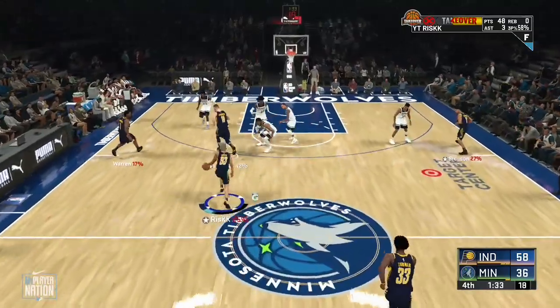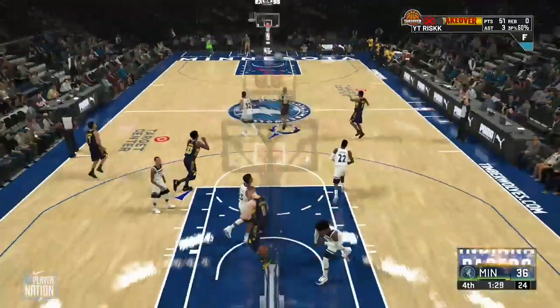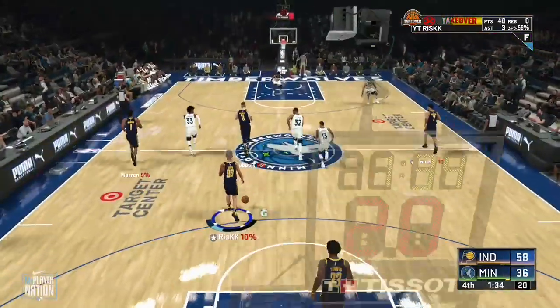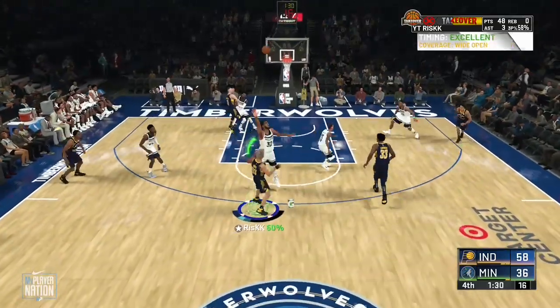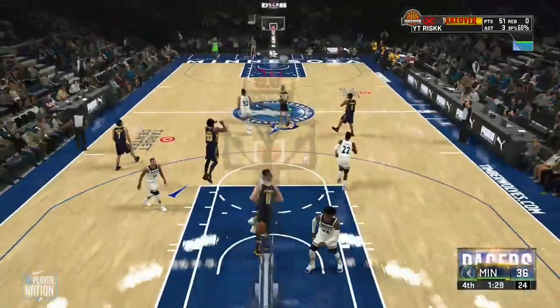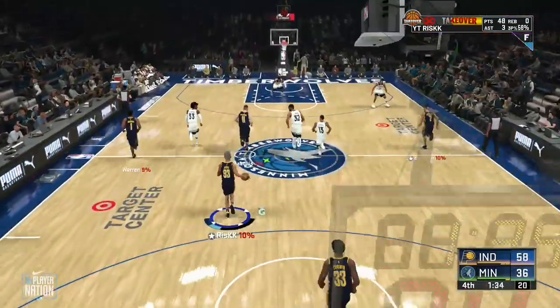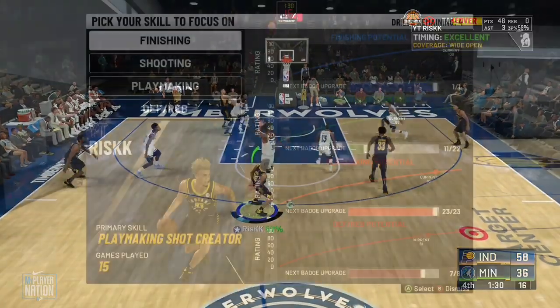Sometimes you're able to get a snatchback animation that's fast enough for this to work on centers, but I cannot confirm that it will work on a stretch 5 that's 7 feet tall. But for my guards, obviously, it's going to work very effectively in fast break scenarios. So I would recommend doing that to speed up the process of your shooting badges. But that's not going to be one of the ideal methods. I just wanted to point that out for you guys as an additional way to score quickly and make more use of your time.